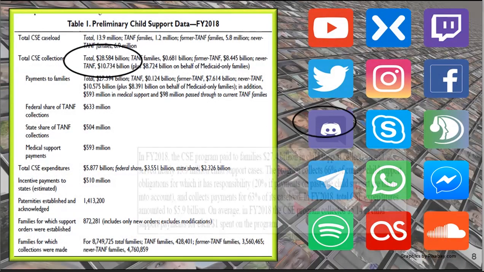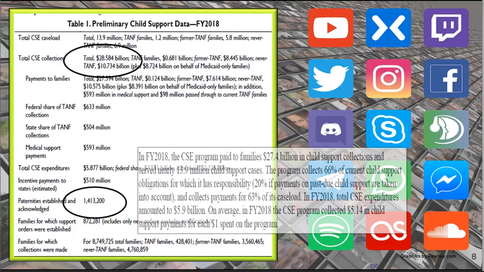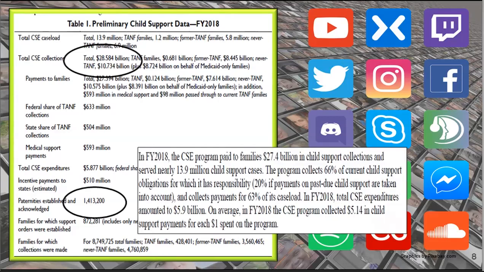So we start off with that child support is a business. It is a private business as part of the Social Security Administration. It is a $28.5 billion business in 2018. And according to their own work, they said they paid out $27.4 billion as part of their child support collection process. And of course, 28.5 billion minus 27.4 billion, there's about $1 billion difference there that goes to the child support agency.